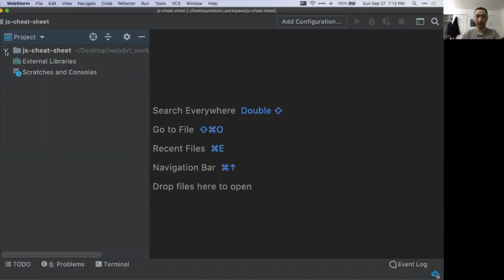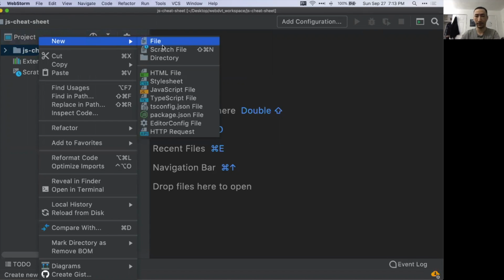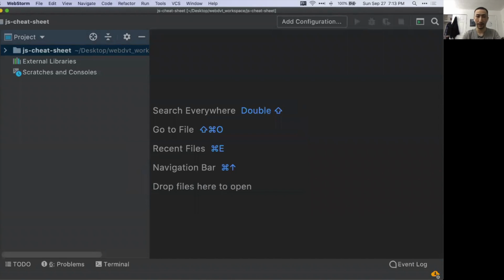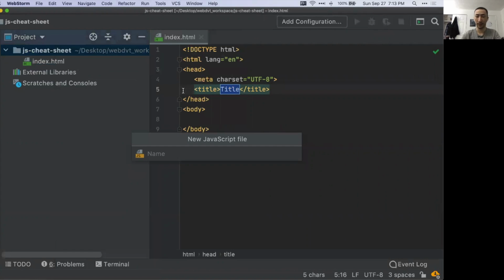So you can basically right click on the folder and then click on this HTML file, and I'm gonna call this index.html. And then you can also create a JavaScript file called main.js.